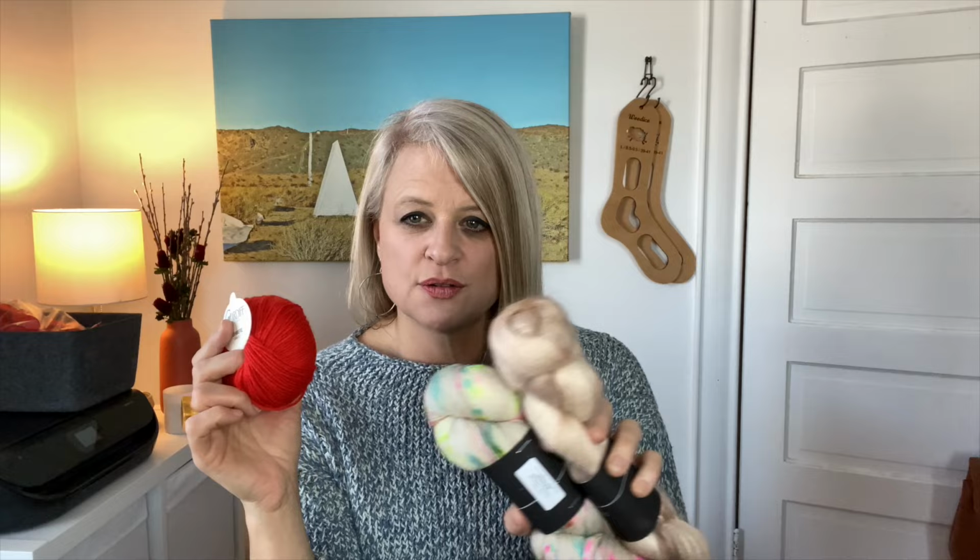And the color is 517, but it is the most perfect red to me because my favorite color is this red that veers on orange. And this is it. This is my favorite color. When I saw that design that she had made up in this color, I was like, that is gold. So this is definitely a contender. So if I don't do the No Frills in this Homespun House yarn, I'll do it in this and then I'll find another use for this.